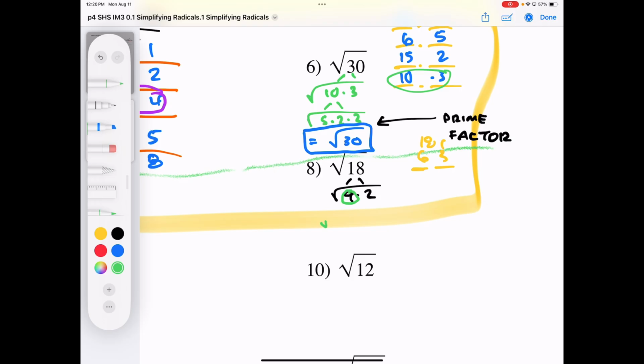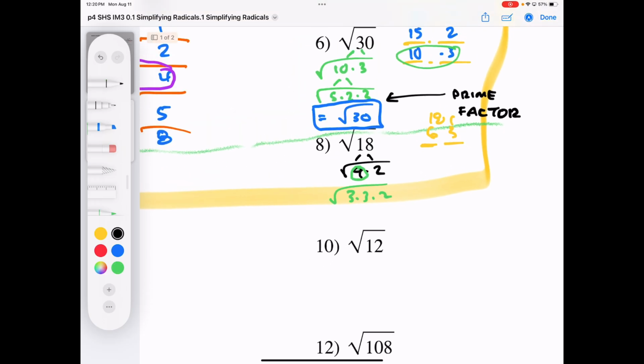Oh, that's a perfect square. And then you should circle the what? Circle them. Now, that sounds like an easy strategy, but eventually I'm going to give you cubics. Eventually I'm going to give you variables. So doing these simpler things is going to be good for us. They're a pair. They come outside of the scary neighborhood. They're right next to each other. And who's left inside? 2. Your answer is what? 3 radical 2.